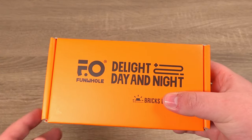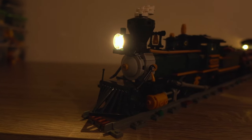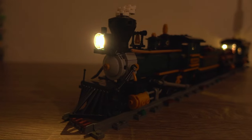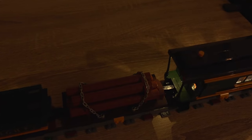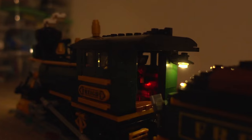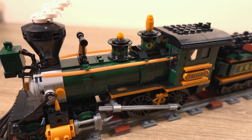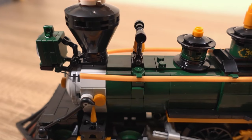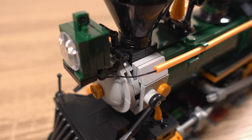Do you remember that orange box we saw earlier? Well it's time to tell you what's inside. This set actually incorporates a light kit, which to some sounds like an absolute headache, but the way this one is executed is nothing short of amazing. Because this is a set with a light kit built in rather than added separately, you actually build it alongside the instructions, which are easy to read and understand. The set comes with bricks and parts used to hide the wires, and the best example is this gold rod — which looks like a normal rod but is actually tubing allowing a wire to run from the engineer's cab to the front light. Just amazing.